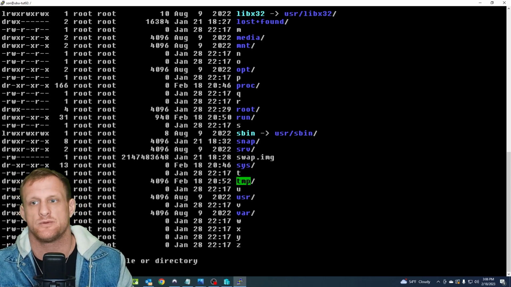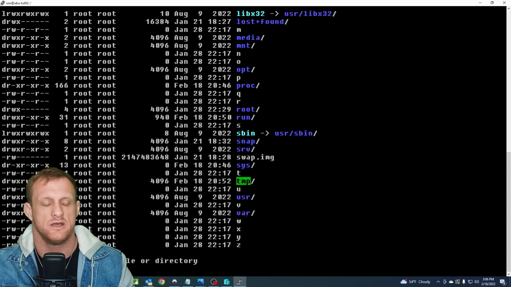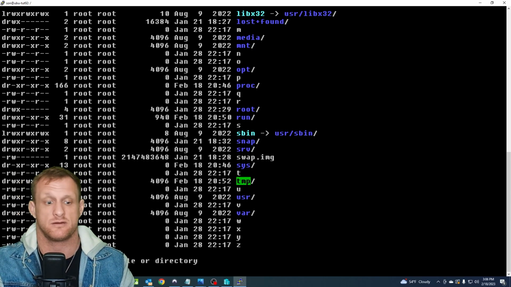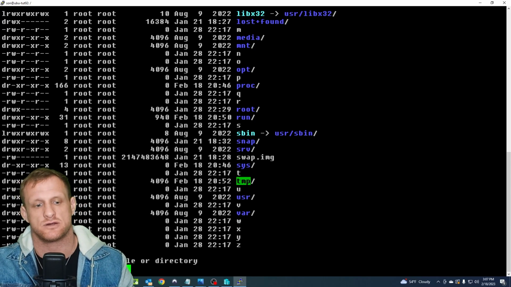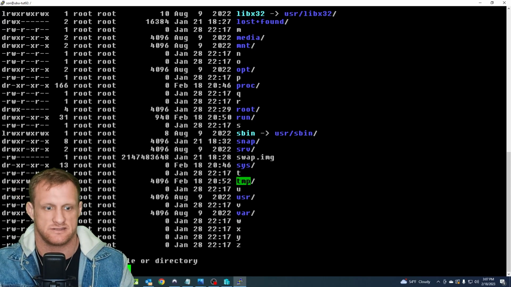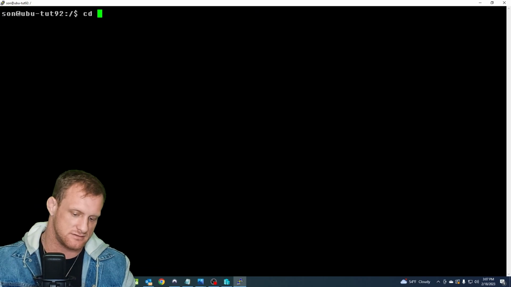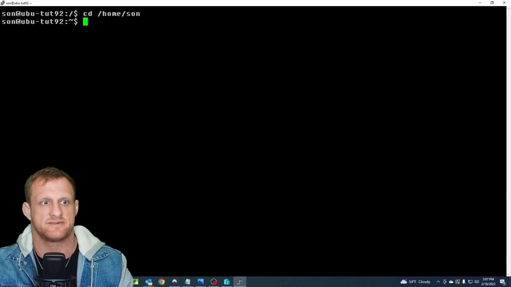And this is why we would need an absolute path, because we need to know where to go. So at this point, we can go ahead and do the absolute path of change directory. And we know that the son folder is in home, so we'll do /home and then /son. Let me go ahead and clear the screen so you can see this. So we go cd /home/son, and that would be an absolute path.